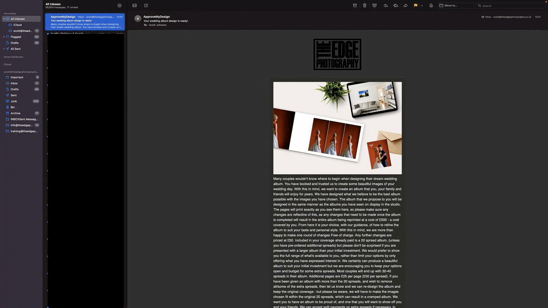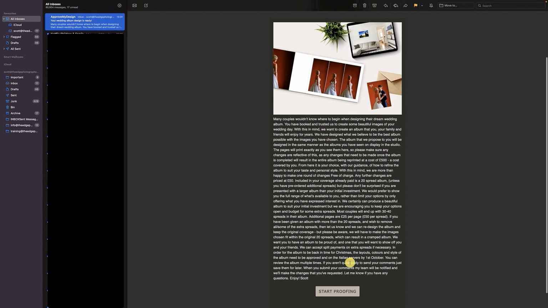Once you have finished those steps and you have uploaded your designs to the album proofer, the album proofer will automatically email the client to whichever email you put into the client email at the initial setup of the proof. And this is what it looks like. You can see our logo here, the copy header, and then the text in which we also inputted into that email screen. The client will then be prompted to start proofing by clicking the link here.